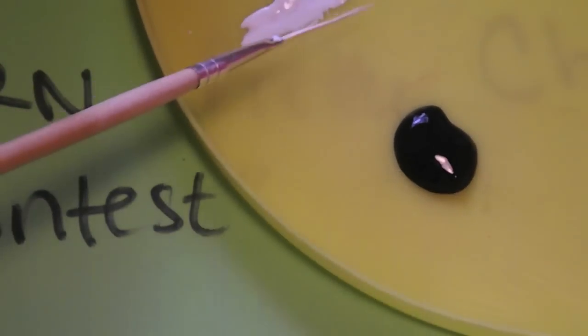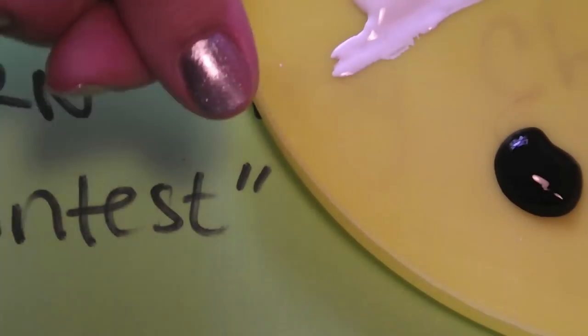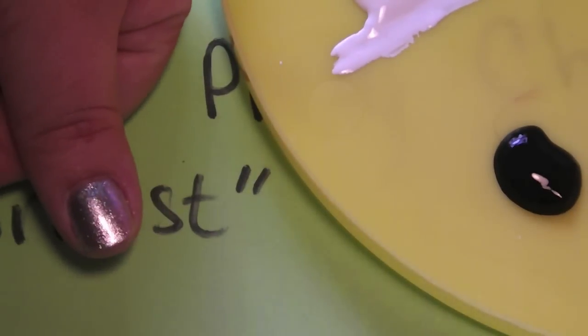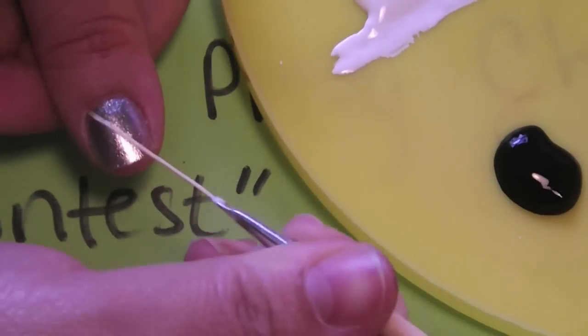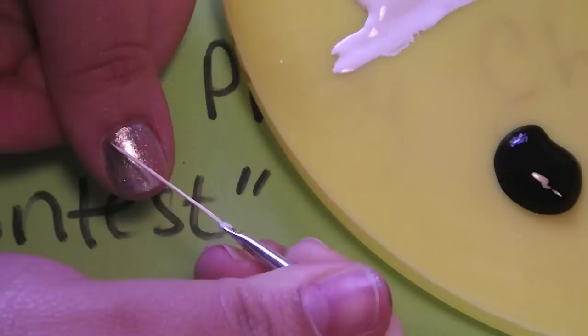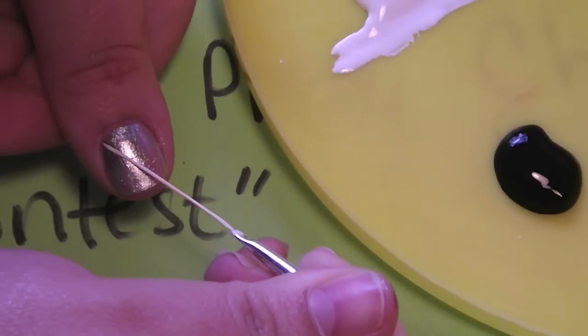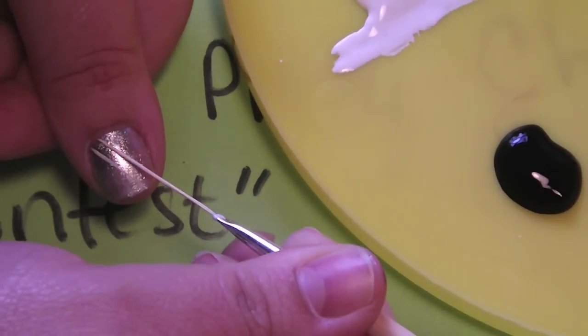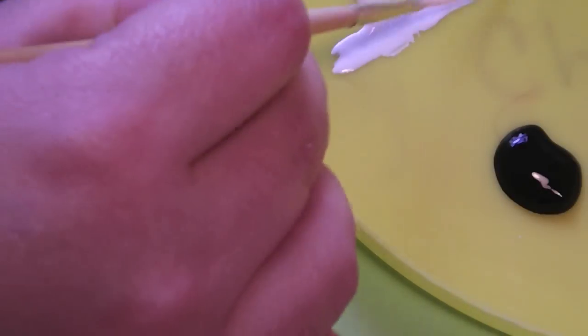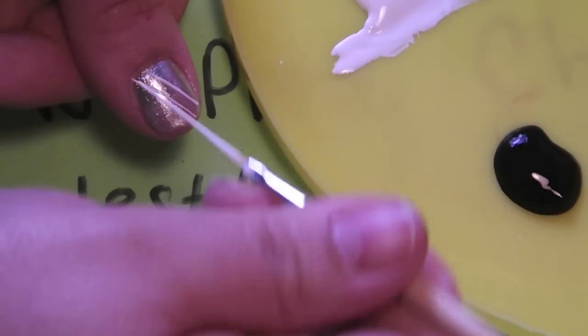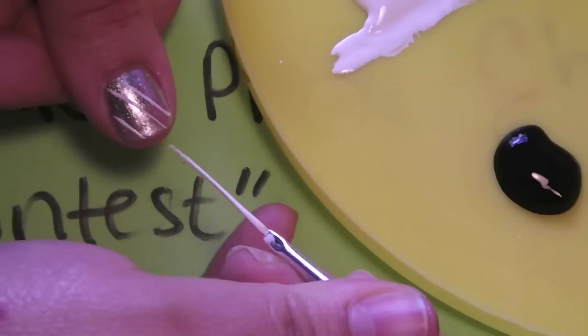Going to my nail, what I'm going to do is I'm just going to start by making some horizontal lines. I'm just going to start at one end and I'm just going to drag that up, and they don't have to be perfect. I want it to look like a candy cane, and so they're just going to be random.